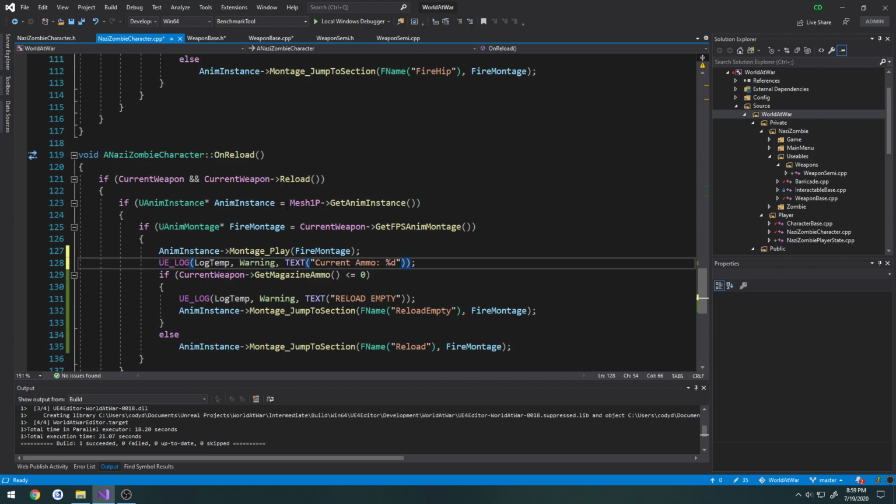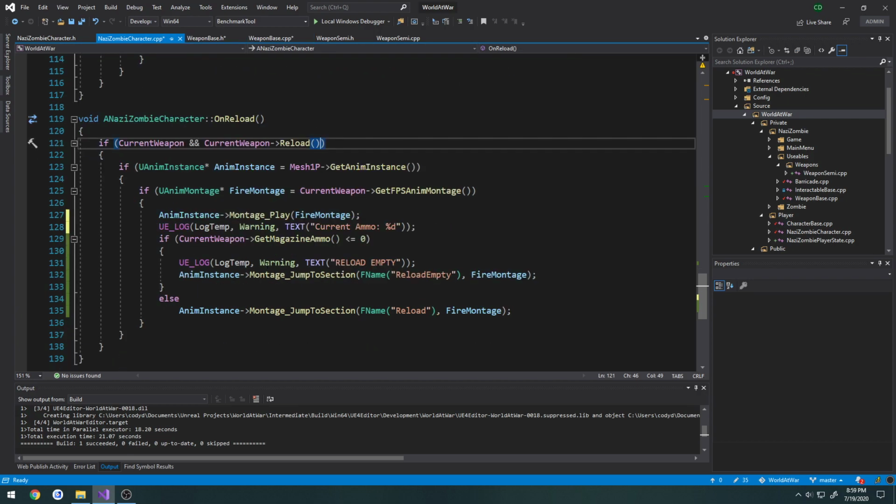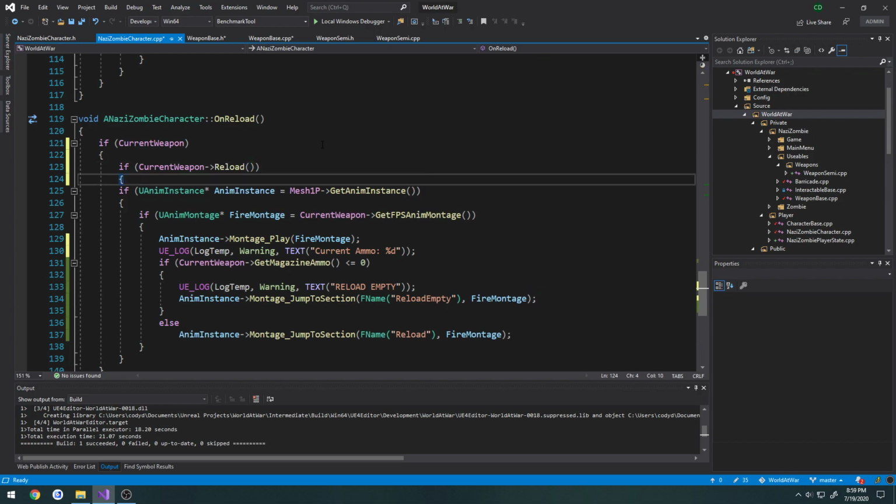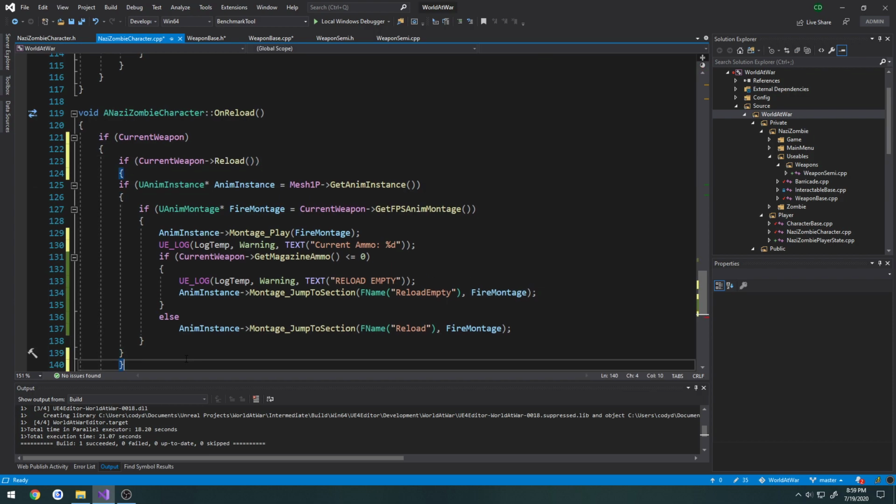We're going to do if current reload is 1 or 2, that's going to be fine. Let's actually store it in a value. So if current weapon reload, just wrap this all up.